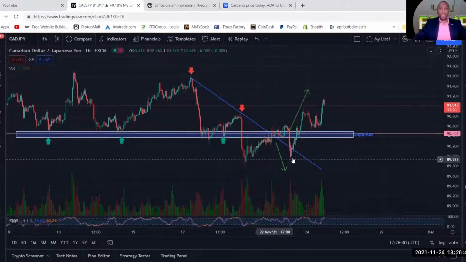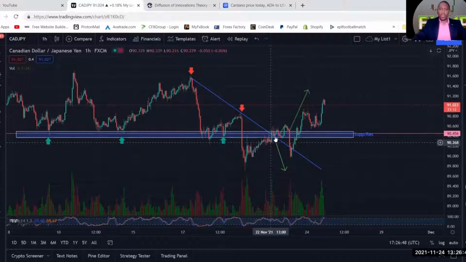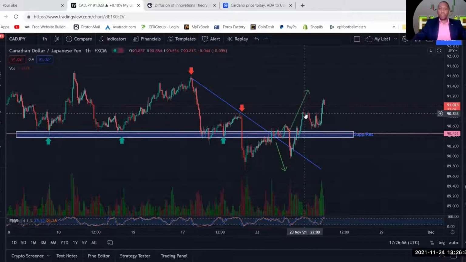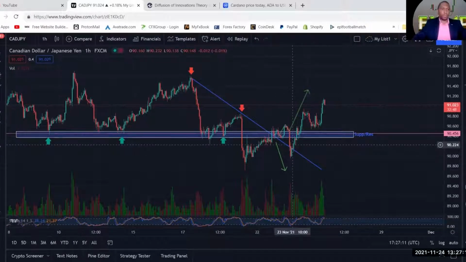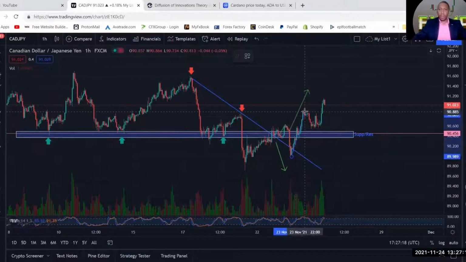So we can see here that we broke out above from when I shared my last content pertaining to this currency pair. You can see that we got the breakout above. Not significant. We fell below. Now we have another breakout. Now this other breakout is more synonymous with what I was expecting to see happen here, in order to consider a play for a bullish move. So we can see I had the tool here drawn with the breakout and the test. So we have the breakout. Let me just draw that so you can see.